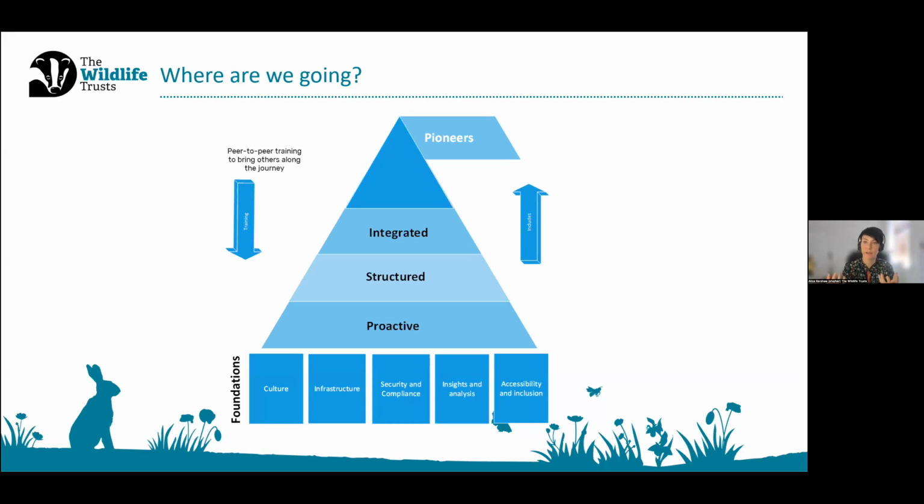What's our maturity level? And so we've developed this kind of very outline idea of we want to get from a kind of area where we have all the foundations in place, which all wildlife trusts should be able to get to. And you'll see on the bottom there, we have insights and analysis. That is a really critical part of foundationally being able to get to where we want to get to. And then we want to be able to work up. So some people might want to be pioneers, in which case they should be helping others along the journey. But some might not want to get that far. They don't need to get that far. They only want to be pioneering in certain areas.